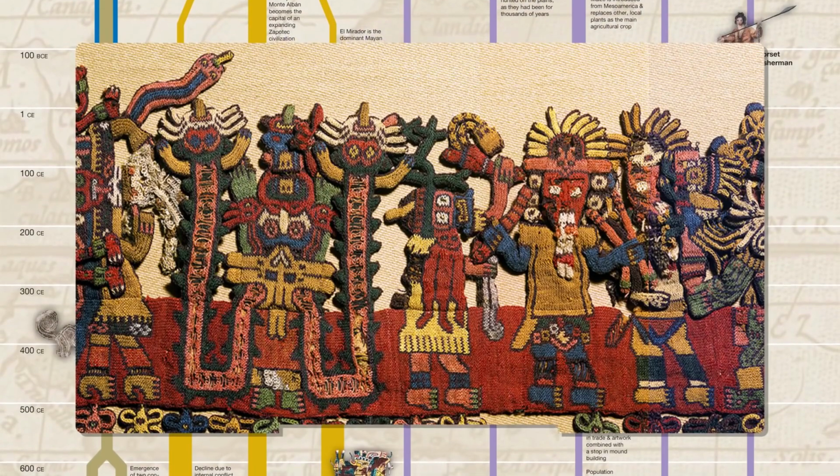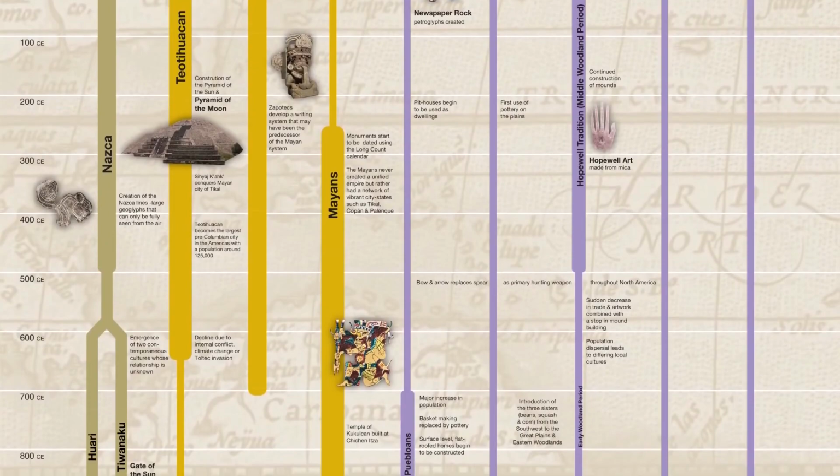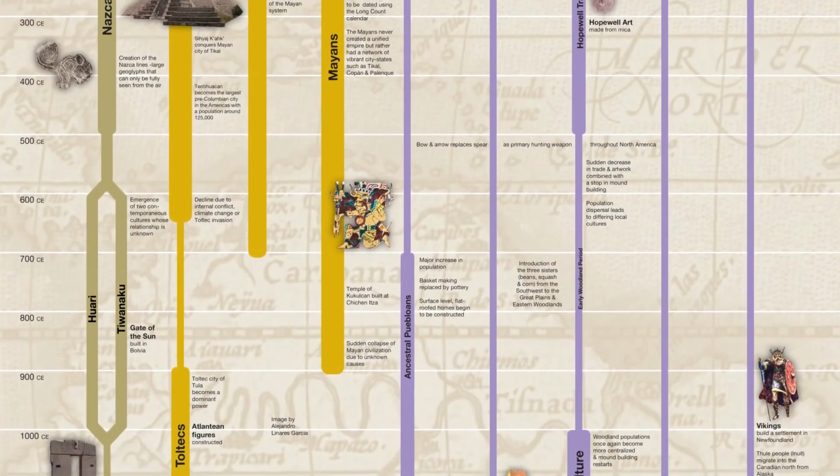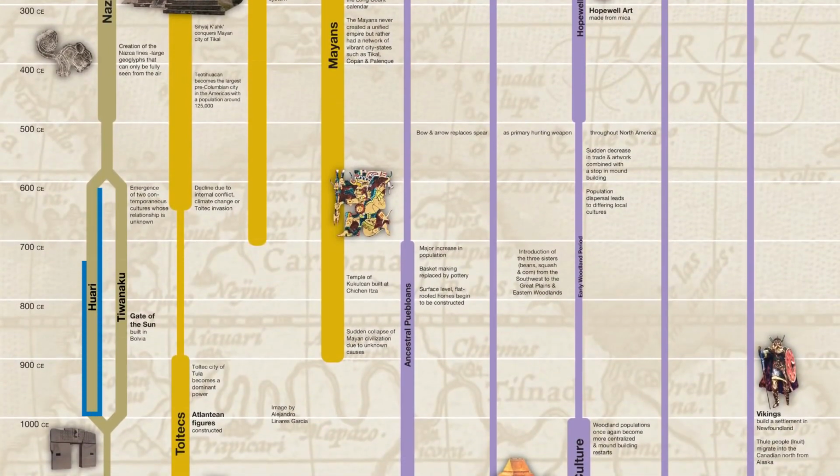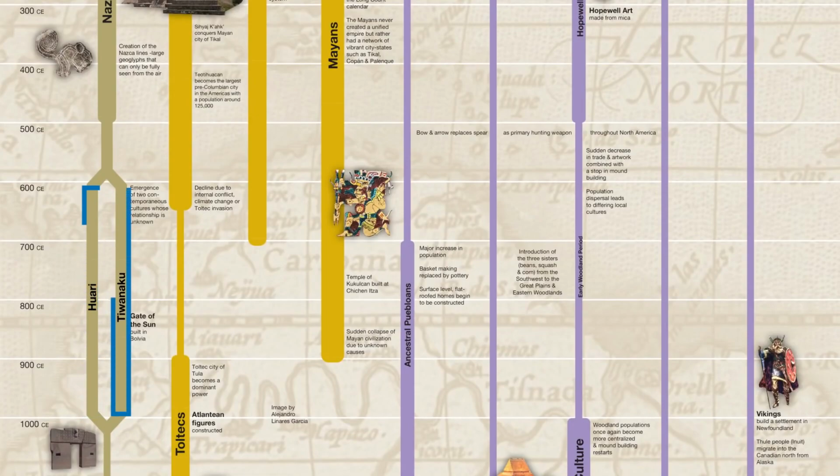But they also created some of the most artistically advanced pottery and textiles ever made in the ancient world. Eventually, their culture was replaced by two distinct civilizations, the Hawari Empire and the Tiwanaku Empire. Interestingly, as far as we know, these two empires coexisted side by side without any military conflicts. It was in Tiwanaku that the Gate of the Sun was created, out of a single 10-ton stone.